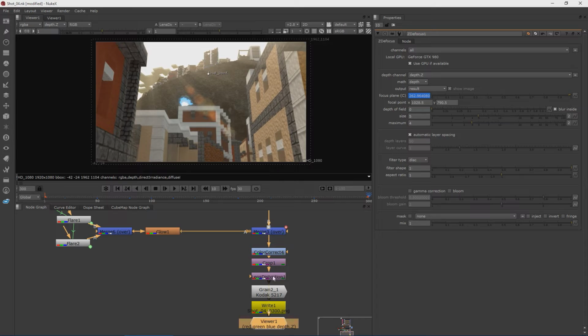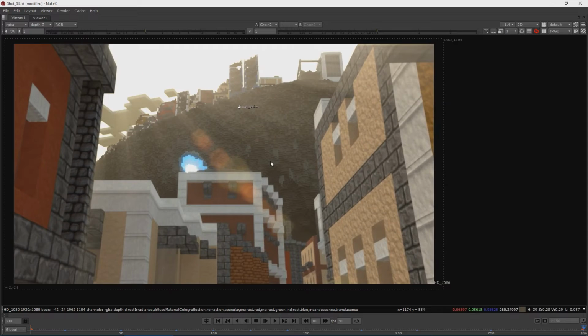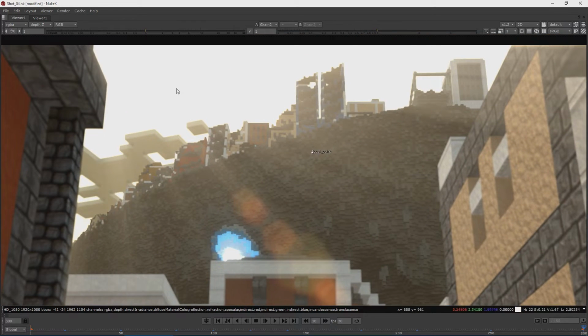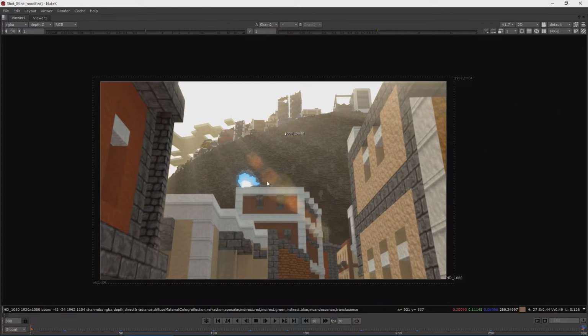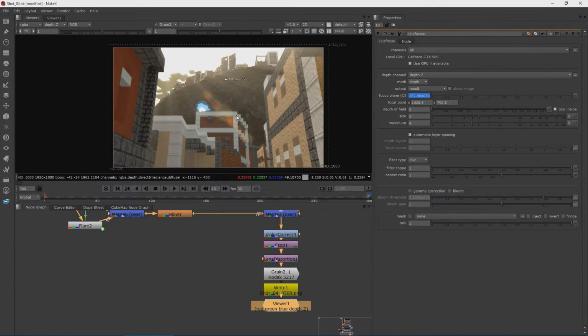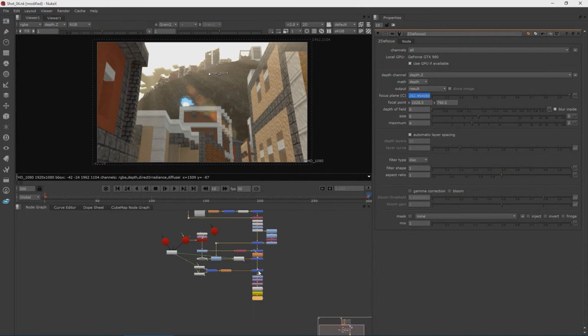Lens distortion, just to give that extra little feel of it being a bit more realistic. And finally some grain, which isn't too noticeable, but it's there. Look in the clouds, you can see it grains the image a bit. But that is how we put it all together in Nuke and made it look super nice.